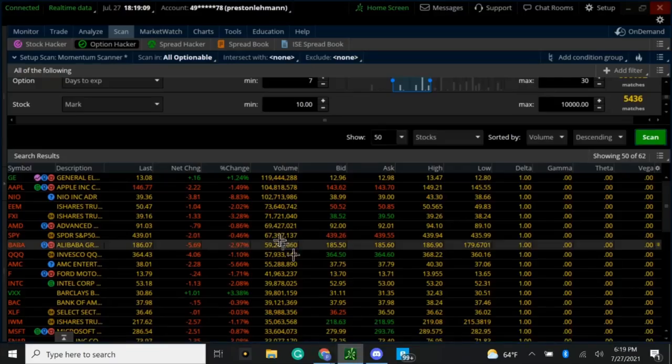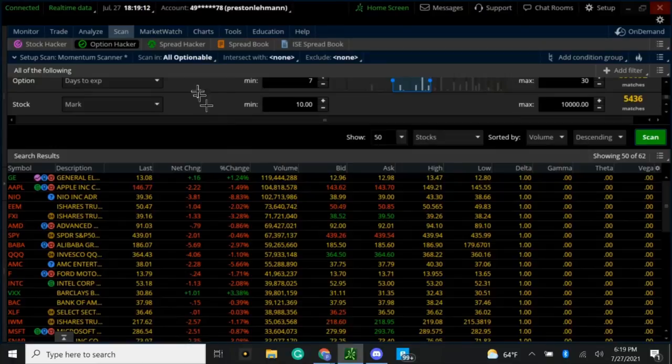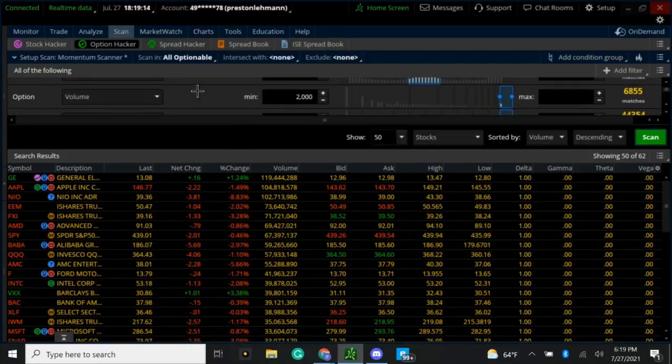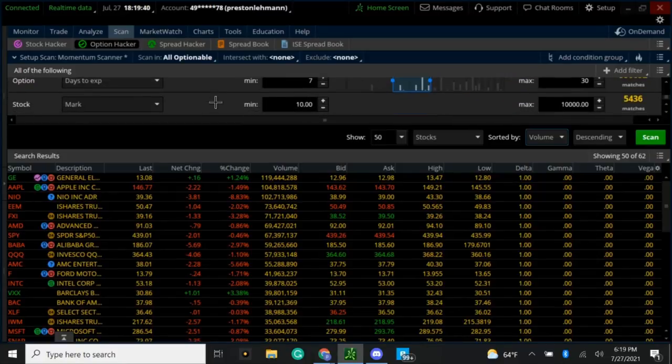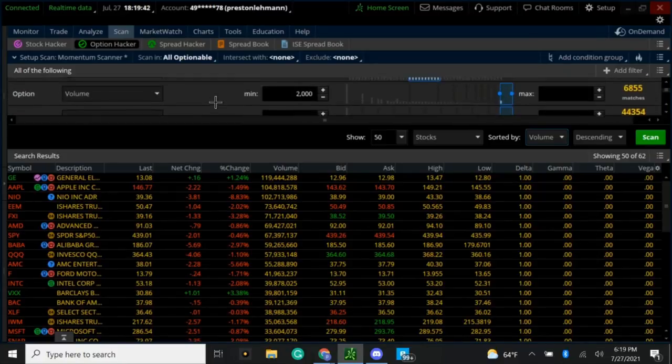So the first thing I'm going to go over is just scanning. And I use Thinkorswim personally, but you can use whatever, any trading platform is going to have a way to scan for whether it's contracts or tickers. There's different ways to scan for it. But how I do it is Thinkorswim, you get all your settings in order. Feel free to use mine.